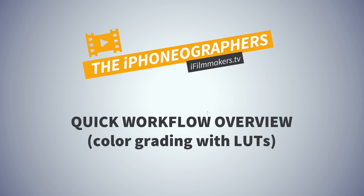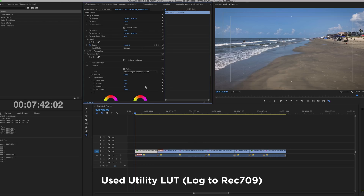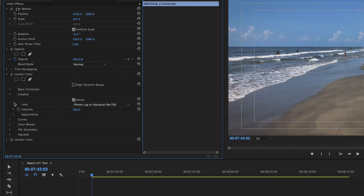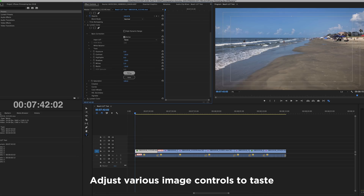So how do we do this? We used Adobe Premiere Pro and our LUTs as the main thing. We're going to go through this very quickly here, not a deep dive necessarily. We imported the LUTs, then go through and adjust the various image controls — exposure, contrast, saturation, that kind of thing. You can also see that you can adjust the slider for the intensity, which is nice. That's one thing you can do in Luma Fusion as well and in Final Cut Pro 10 — you can adjust the strength or intensity of the LUT.